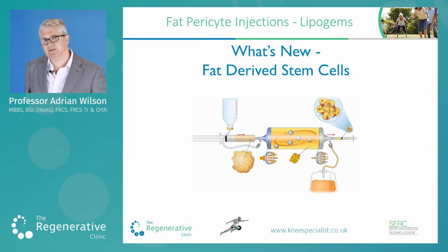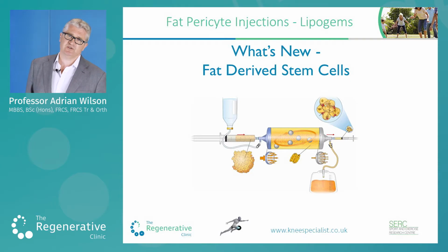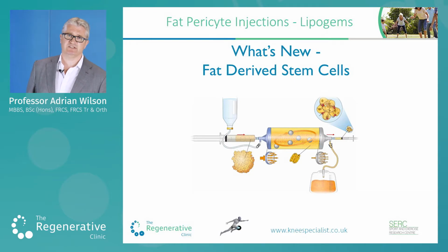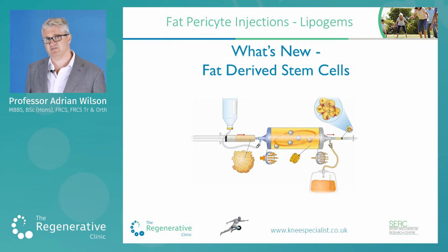Carlo Tremolada, working in Milan, Italy, came up with a very interesting concept approximately 7 years ago. Having worked with fat over many years, he realized the potential for rejuvenation using fat in plastic surgery. And from this began to develop the ideas that brought about the Lipogems device. The plastic surgeons have known for decades that fat is a very useful tool in facial rejuvenation and in rejuvenation in general of the human body, but particularly in aesthetics in the face. And Carlo and the Lipogems team got together and developed his very clever Lipogems, for want of a better word, cocktail shaker, which is the device that we use to prepare the fat.